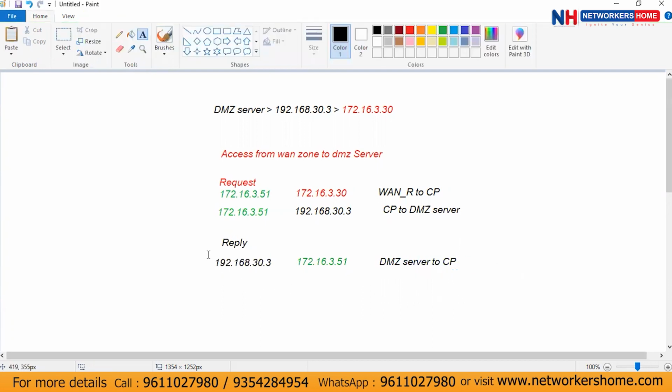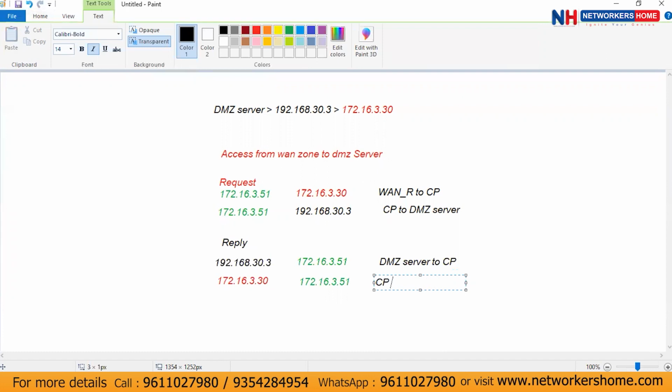Now checkpoint firewall looks, it's a reply packet and this is a real source. It has a translated IP. So it will translate it back to the translated IP. And then your destination will remain same. And this packet is finally forwarded from your checkpoint firewall to your WAN router.